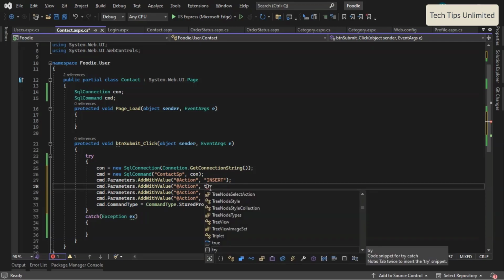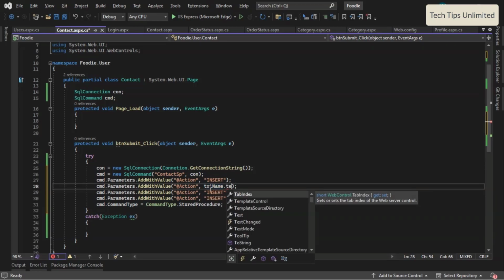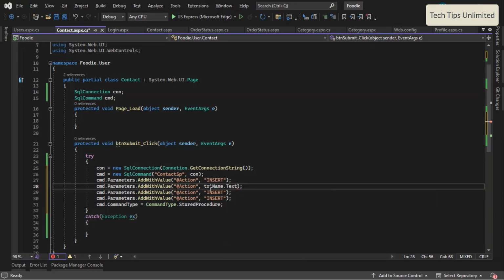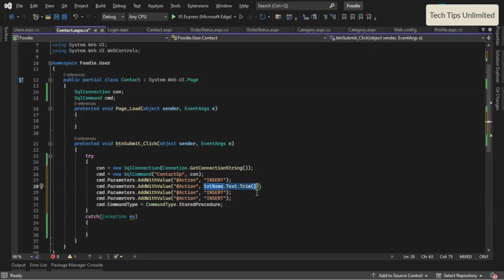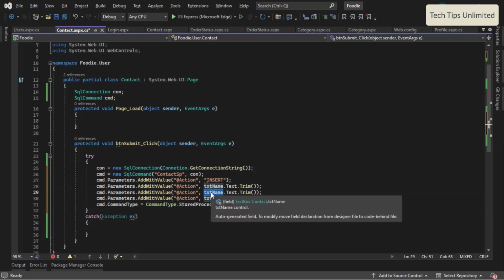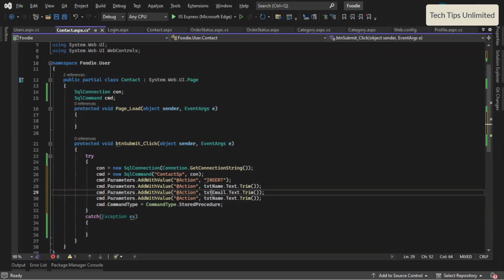The first parameter, txtName.Text.Trim. Second one, txtEmail.